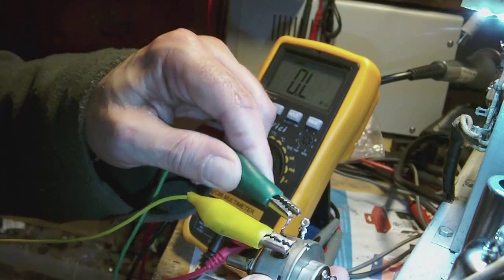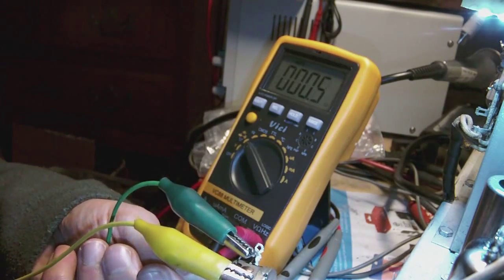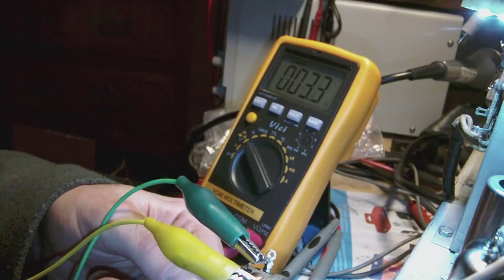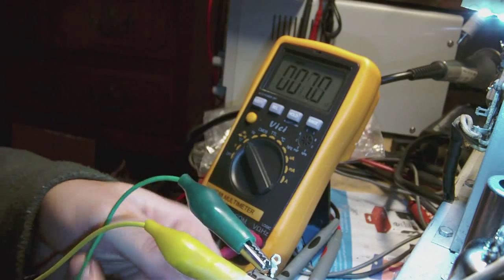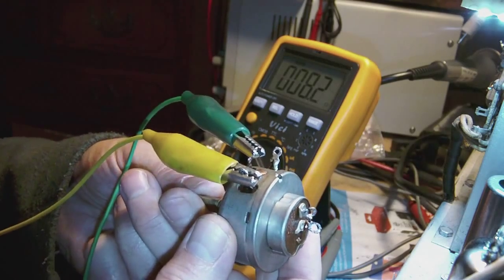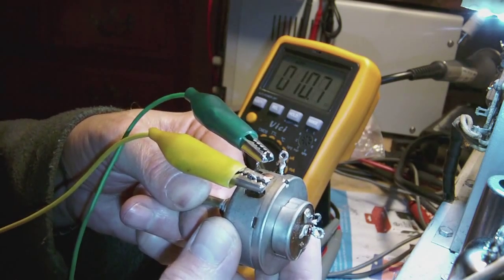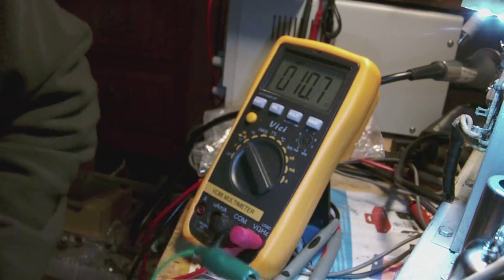Okay, so let's try the other end of the potentiometer. Here we go. I'm going up and up. 1 ohm, 2 ohms, 3, and it's going smoothly. There are no gaps, and that is the weird thing about the potentiometer, because you'll remember that I unmounted this potentiometer because there seems to be a kind of gap. And there you go, 11 ohms, well, 10.9.